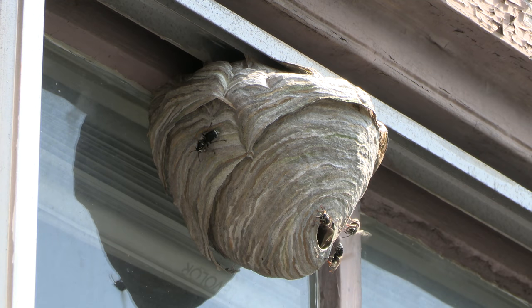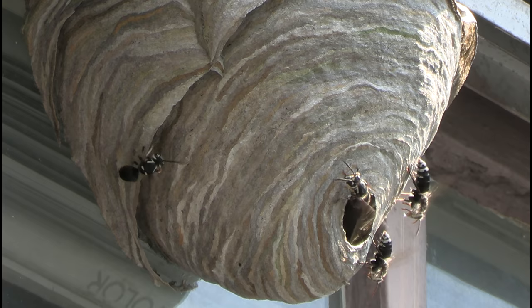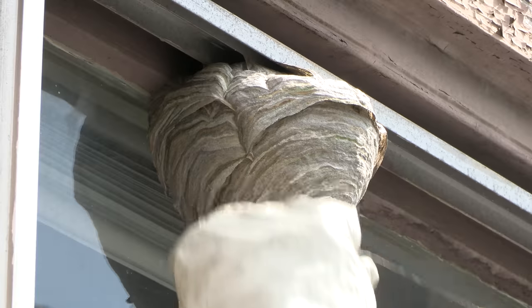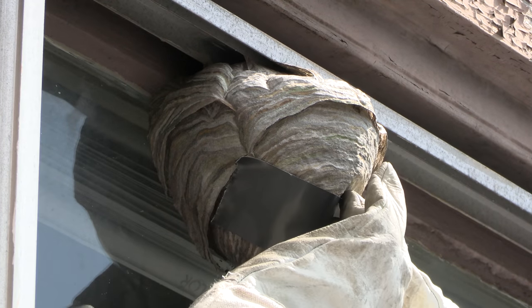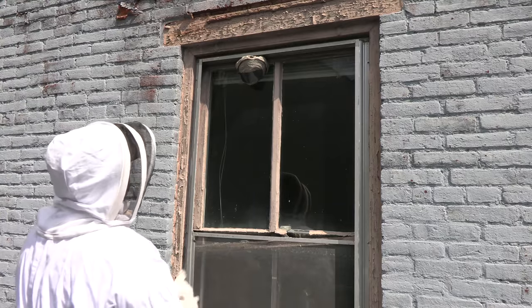So they had probably, I don't know, maybe 50 workers inside of there, and I wanted to keep as many of the workers as I possibly could. When you relocate a colony, if you don't have any workers, your larvae are going to die, the queen's going to leave, and the nest is going to fail, and by extension the relocation fails. So what I do is I trap as many inside the actual nest as I possibly can. So I put a piece of duct tape over the entranceway, and that way it traps any in, but it also keeps any from coming back in, unfortunately, from foraging.